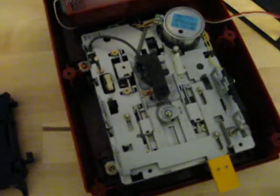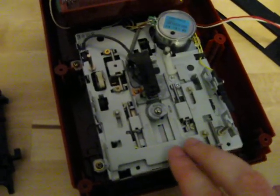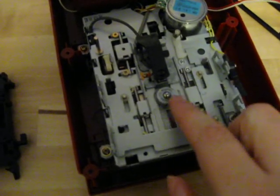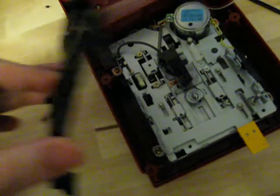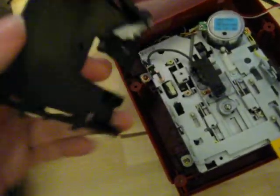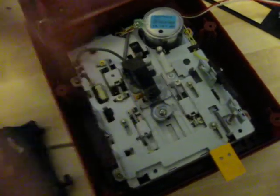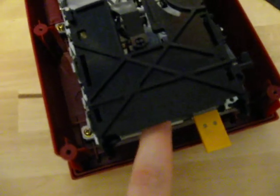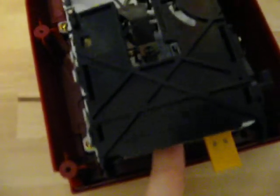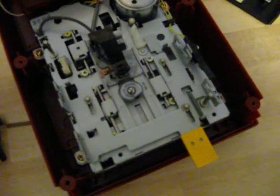I think it turned out all right. On a side note, if you're going to change the belt in one of these and you have to take this part off, I really suggest that you take this off because it makes it much easier to take this off and put it back on again — you don't have to go in underneath here and fiddle. So yeah, definitely recommend you take that off.